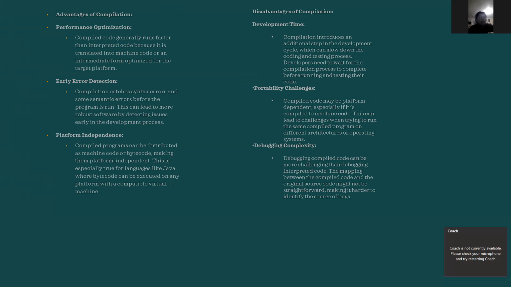This can lead to more robust software by detecting issues early in the development process. Compiled programs can be distributed as machine code, making them platform independent. This is especially true for languages like Java, where bytecode can be executed on any platform with a compatible virtual machine.